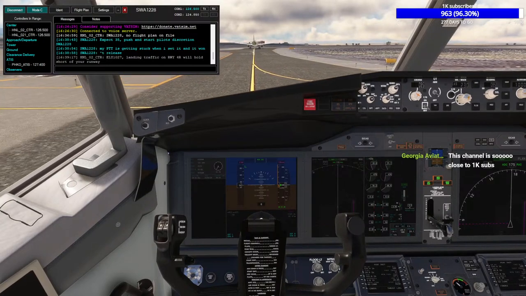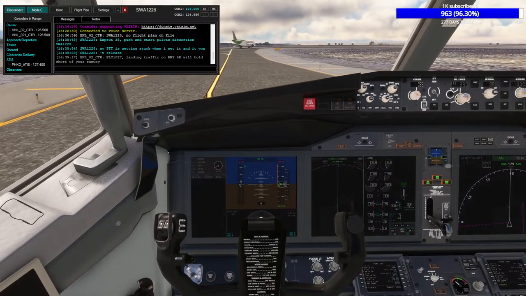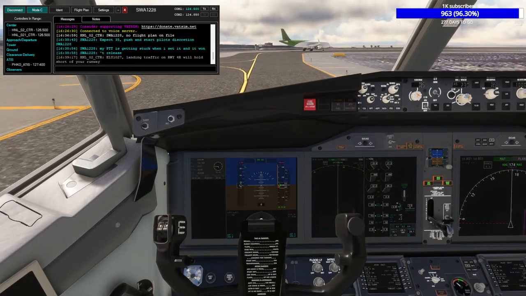Hawaiian 58, crossing the PUA at or above 3,000. Oh crap! Ugh! Save me. What is Hawaii? Crossing at or above 3,000. It's the same thing. What is Hawaii?